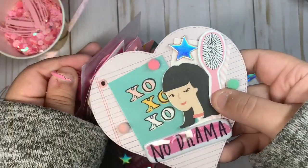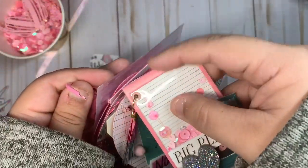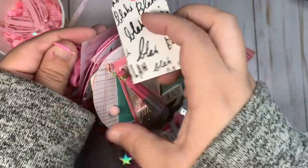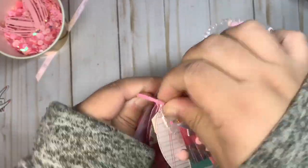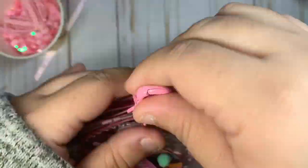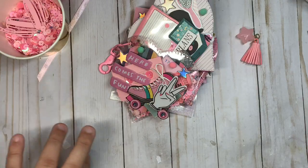And I do want to add some of these tags. And maybe this one with the girl. And I actually added a little pink comb. And then let's add this frame. The shaker frames, tassels from the collection. Let's add this one. And actually, let's just add the front cover. And then, let's add it. This one, right there. So look at it. And I love these ones because you can actually hang it. You keep your tags or hang it on the wall or something.